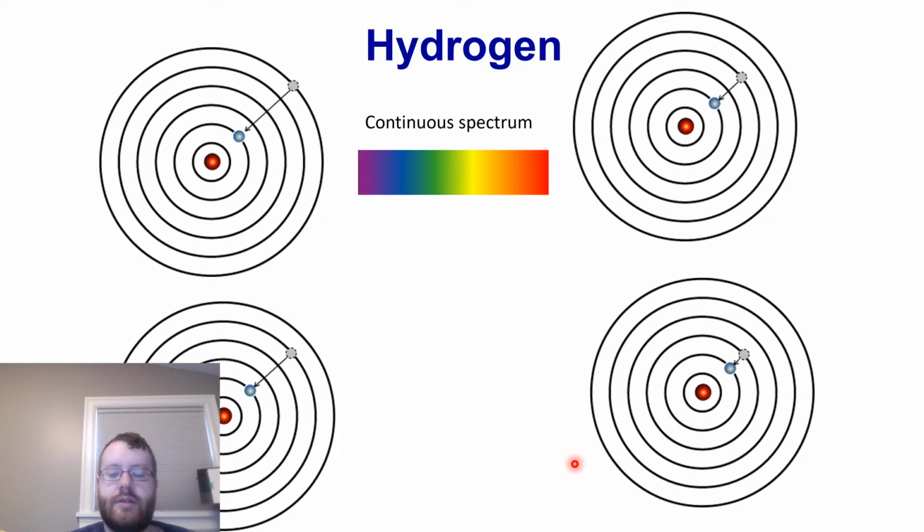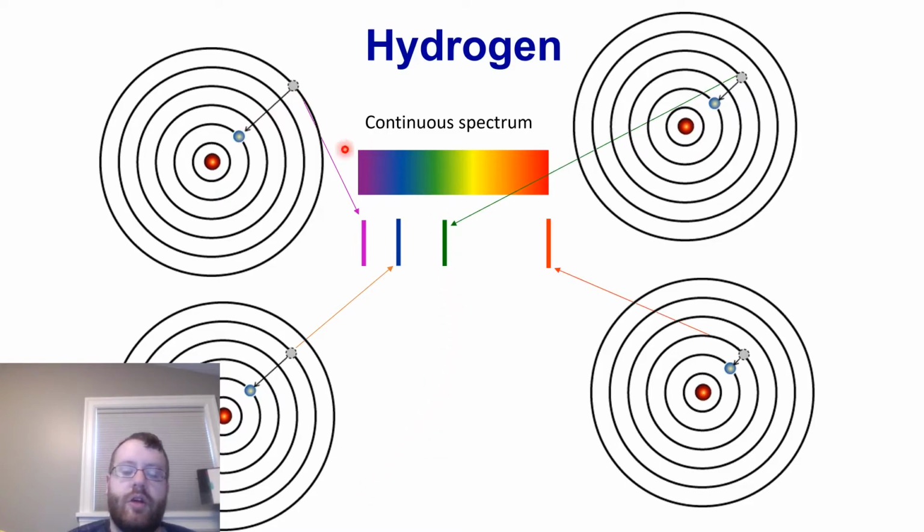So hydrogen, to be particular. Hydrogen has several lines in the visible spectrum, the 4 that we've talked about. From the biggest energy drops, we have violet, blue, green, and red. If we have a continuous spectrum of color, you can see how they all relate to that continual spectrum of color.